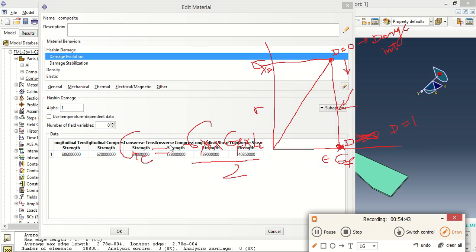Similar things happen with compression, tension, and the longitudinal matrix. So you have four damage criteria in this. You have DF, damage for the fiber, and you have damage for the matrix, similarly in the tension and in the compression direction. So you have four damage variables: damage matrix in tension, damage matrix in compression, damage fiber in tension, and damage fiber in compression. These four variables will go along this line and will fail your composite. So this is how this works.